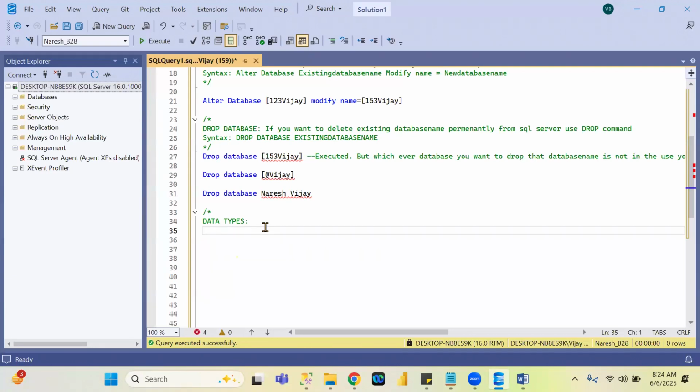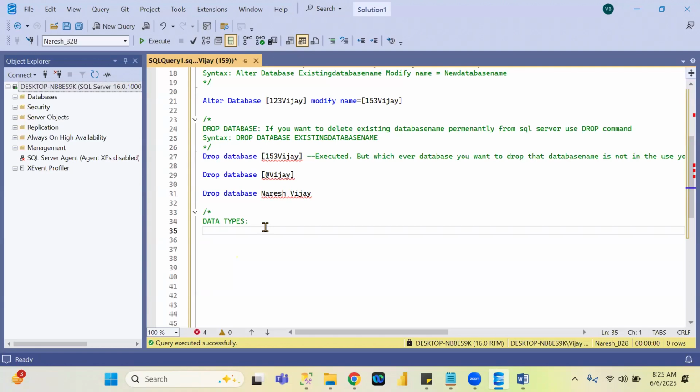Don't worry, I will show you examples also. Understand or not? If you want to store any type of data in a table format, you have multiple columns, right? So at the time of creating a table, for each and every column you must assign a data type. Without a data type, you cannot create any table in SQL Server.